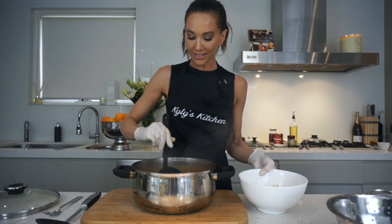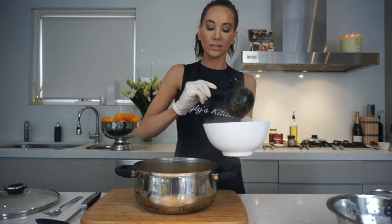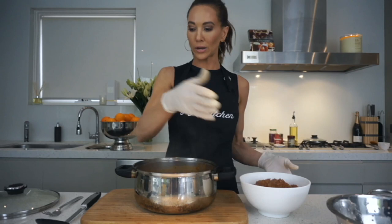And now this is the best part. In goes the pasta sauce. Another thing that's extremely lovely and so very Italian to do is to put fresh Parmesan cheese, shaved or grated, on the top, or you can also get the Parmesan cheese that is on the shelves in your supermarket and you can sprinkle that on top. And this is Kylie's famous bolognese sauce. Hope you love it, because I'm about to try it.